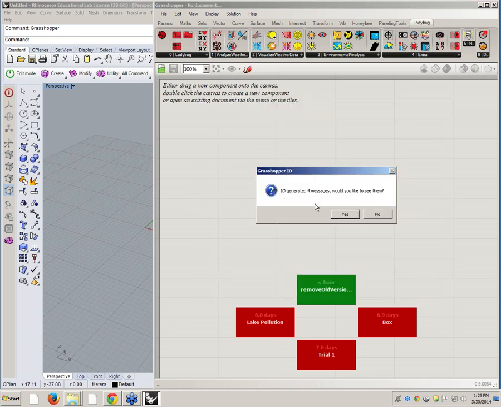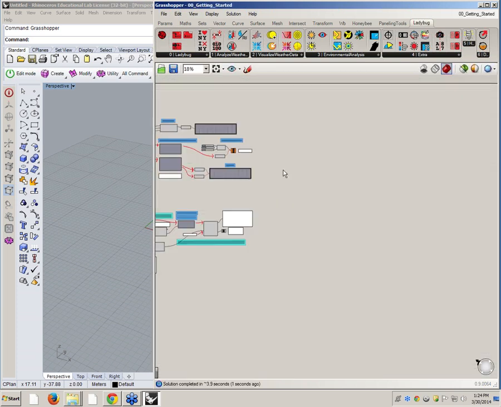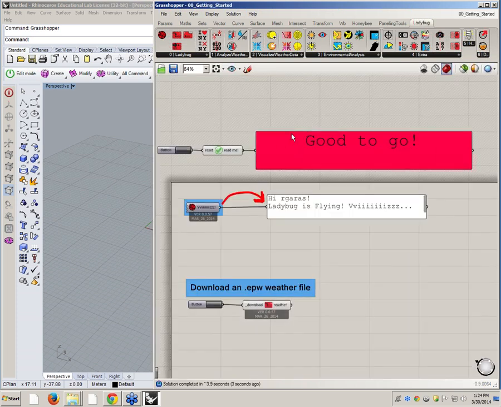If it gives you this message, which it gives me because I'm using Grasshopper 7.2, but at the school we have 6.4, which is an older version, just disregard this. Would you like to see them? No. And it should be fine. Yes, it is fine.